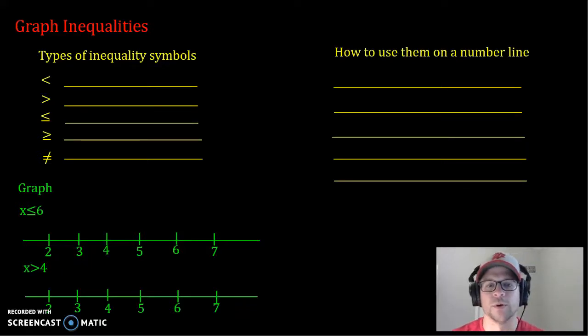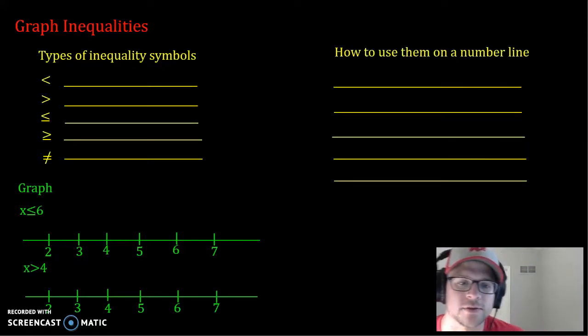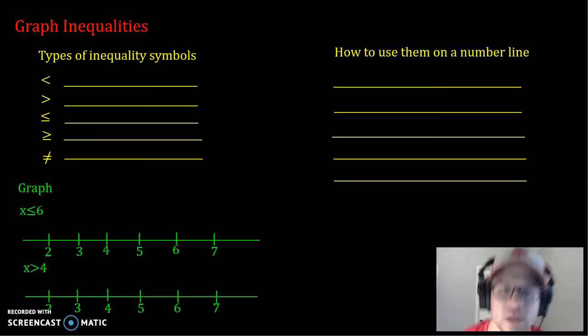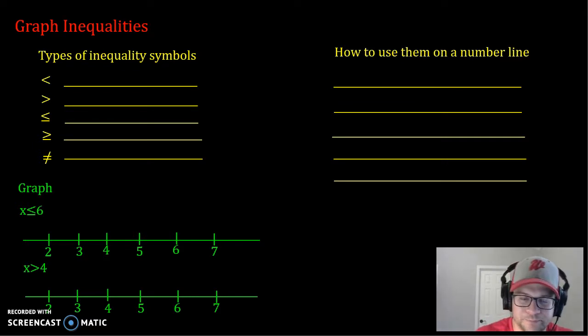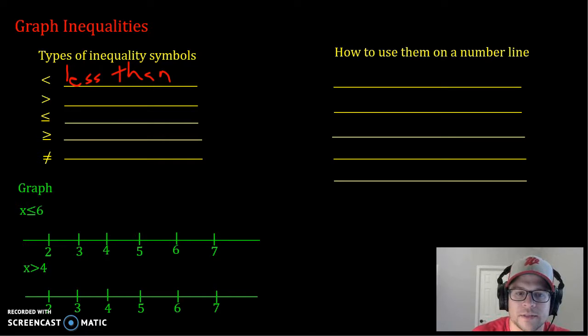All right, in this tutorial, we're going to go over how to graph some inequalities. So moving away from solving equations and dealing with things that only have an equal sign, we're going to be starting to deal with things that have different symbols. So the types of symbols you need to be familiar with. We're going to start with this symbol is less than. And this symbol right here is greater than.